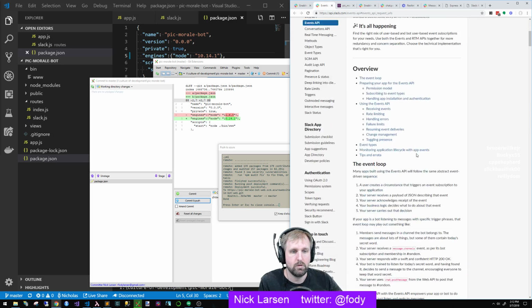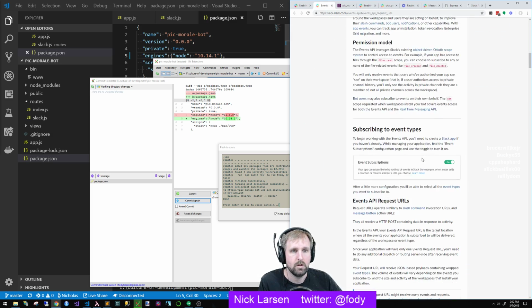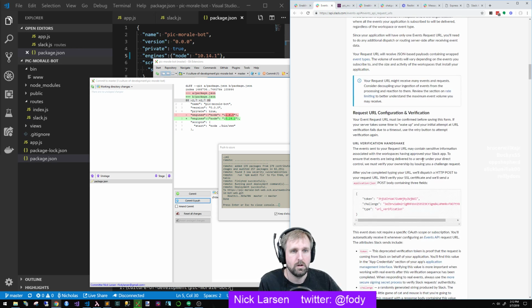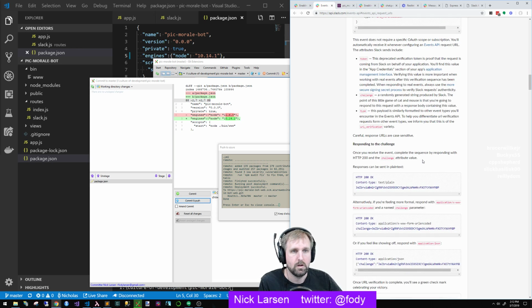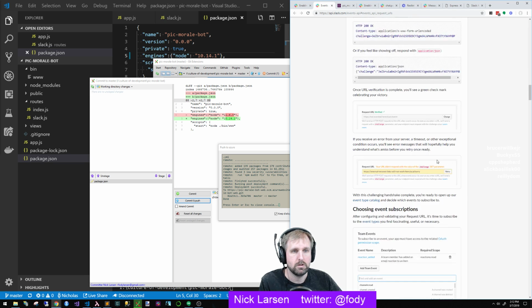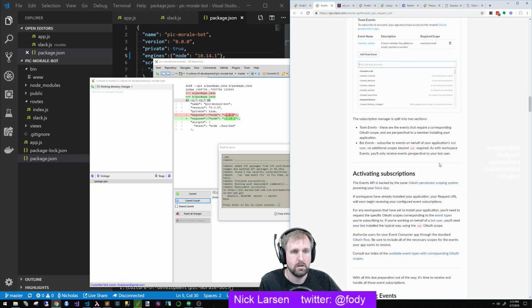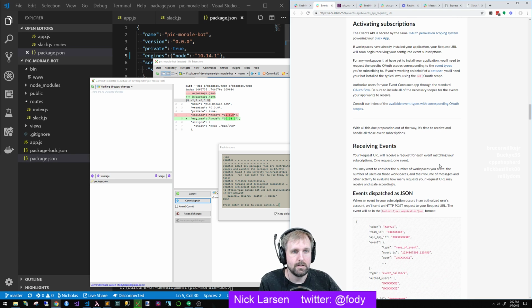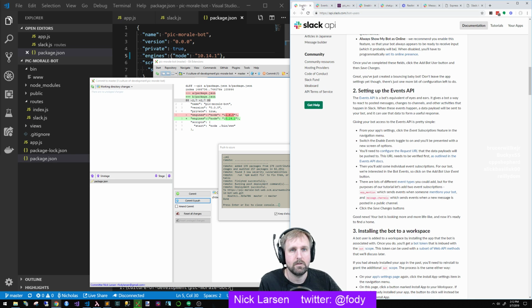And this is where we need to configure the URL. Responding to the challenge. Where is this? Setting it up. Configure as outlined in the Events API doc.